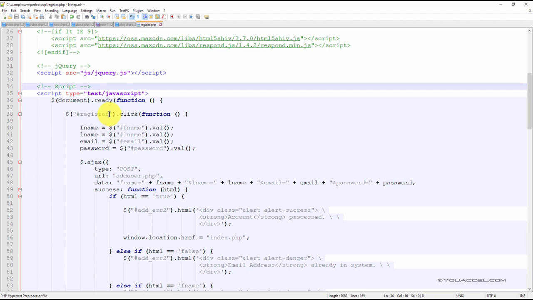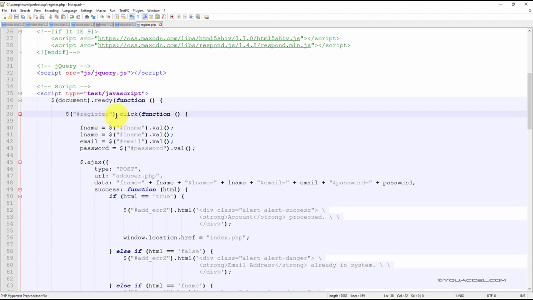We gave the register button the ID register, the fname field the ID fname, and so on and so forth. You can see here that the first ID we've referenced is the register ID. The register ID was attached to the register button.